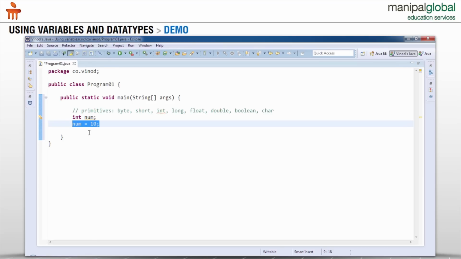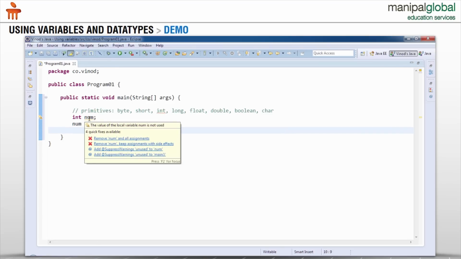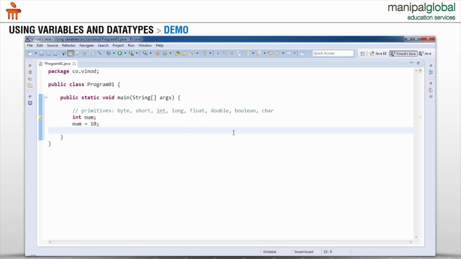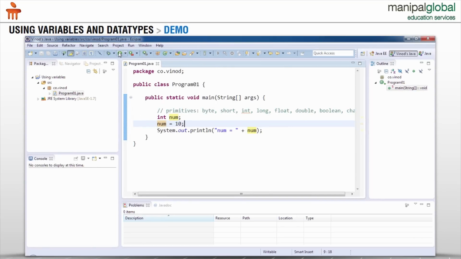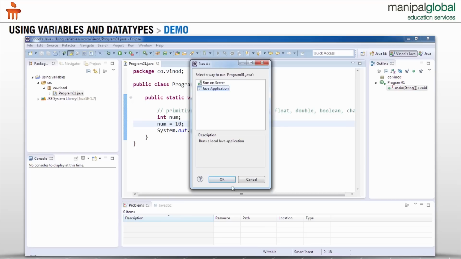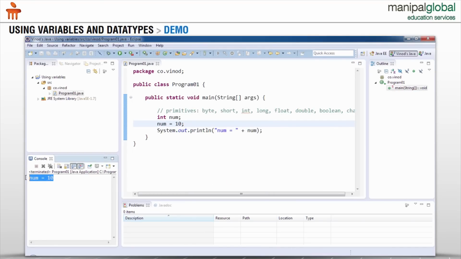Now it also gives me a warning that says, you have declared a variable called num. You might have even initialized it, but it says that it has never been utilized. So let us just utilize it by using a sysout. Now note that in the System.out.println, I can use "num equals to" and a plus symbol to concatenate that value. So Java has a built-in mechanism to concatenate anything as a string. For example, "num equals to" here is a string, and this num is a value which is equal to 10. So if I execute this now, you will see that it gives num equals to 10 as the output.